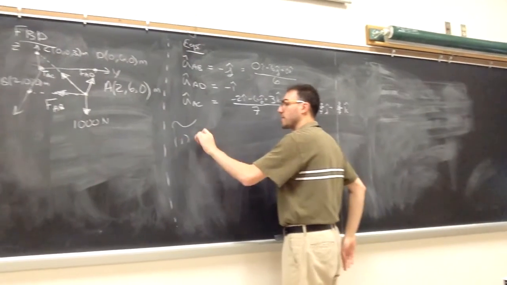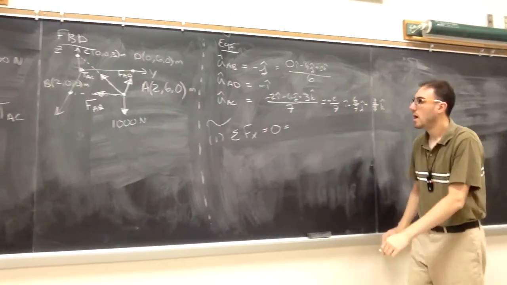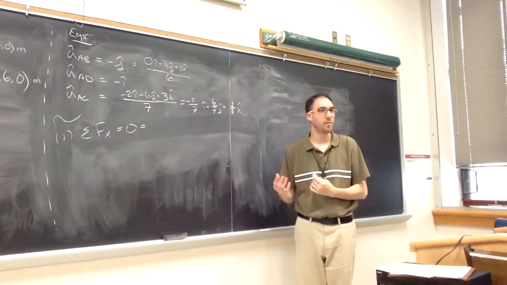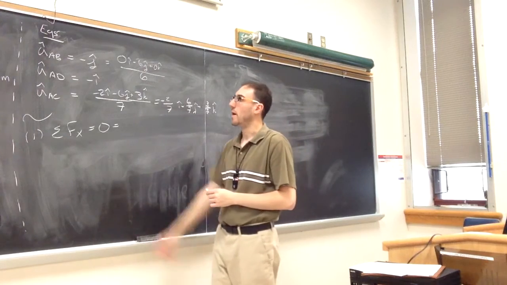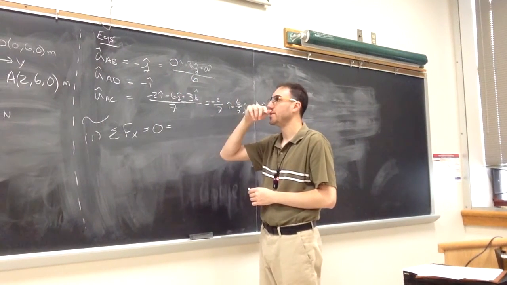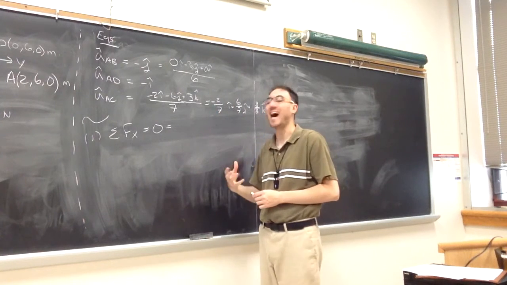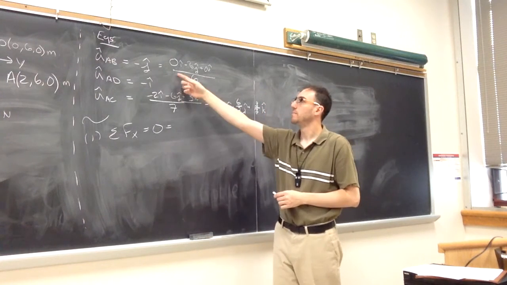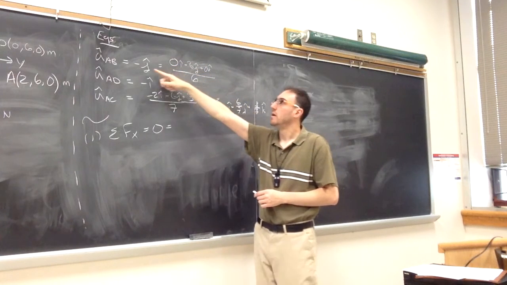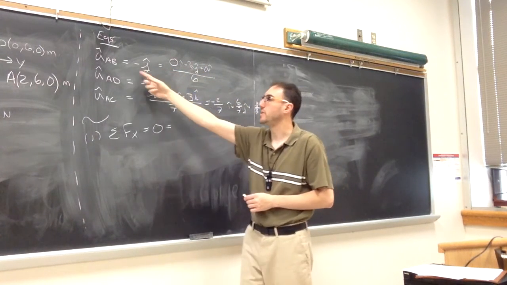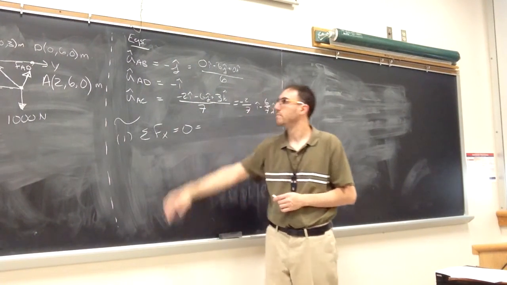So I write my first equilibrium equation. I'll start with x. I want to know what are all the components of forces that act along the x direction. Now I can look up here at my unit vectors and just pull off what would the coefficients be in front of the i hat terms. Starting at TAB here, this only has a j component, so TAB would not have anything in the x direction.